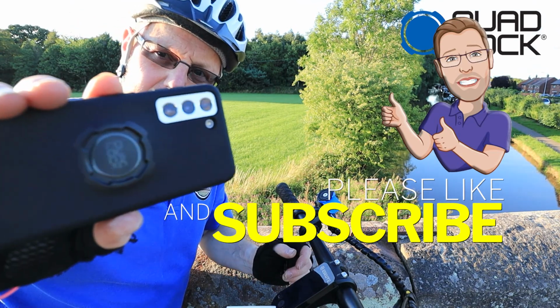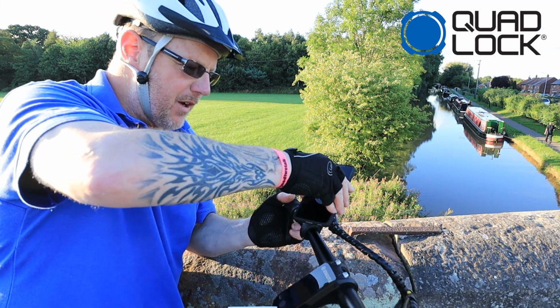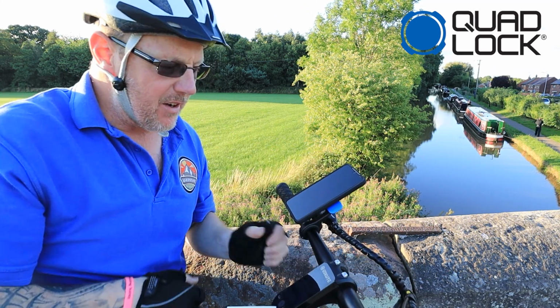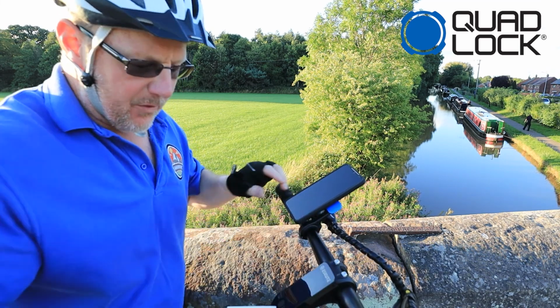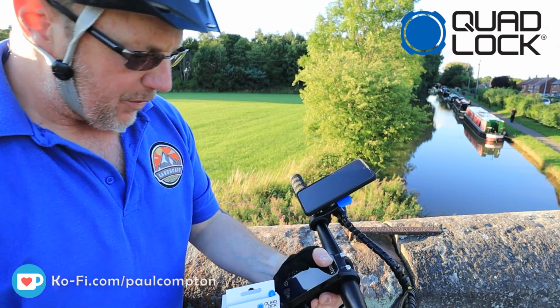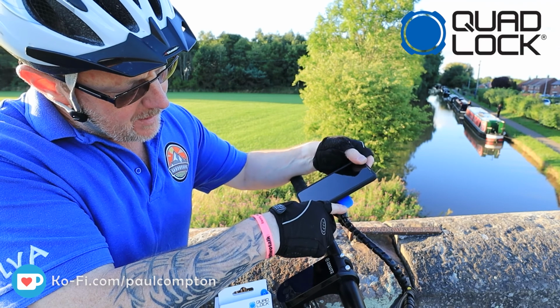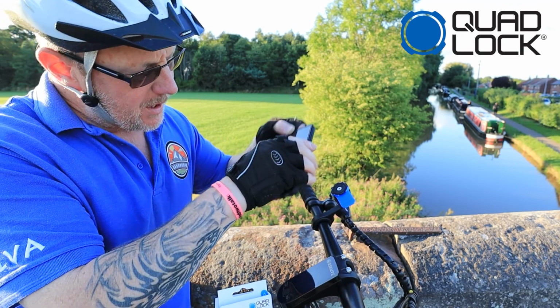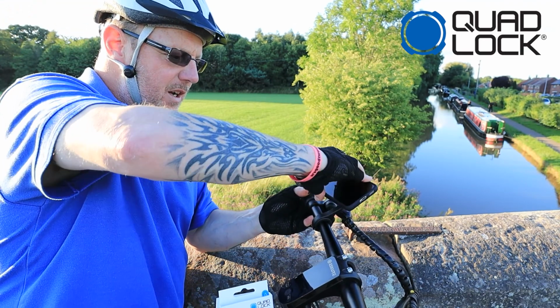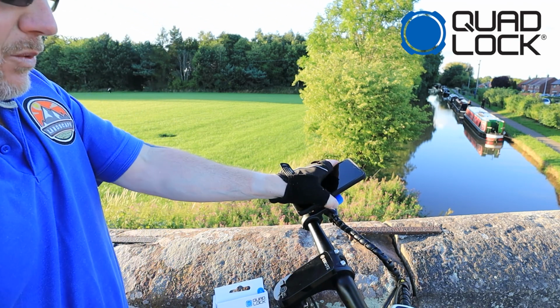You can see on the back there that you've got these little slots you have to slot into there, so you have to make sure you're quite firm with it, put it in place and lock it round, and once it's on there it can't come off. There's no way this is going to come off and move. It really is quite solid, and to get it off all you do is push down on that and turn it, and away it comes off like that. So it's just a case of getting used to where your mount is, putting it in the right position and locking it round. And it's a one-handed operation.